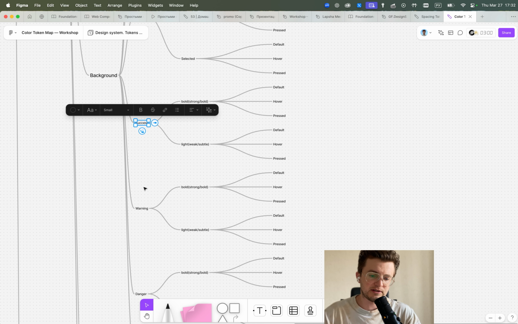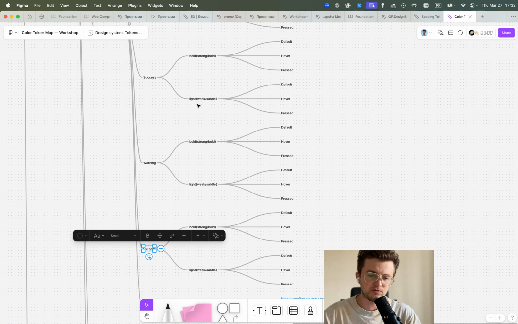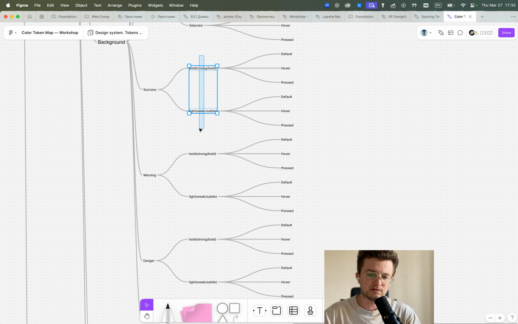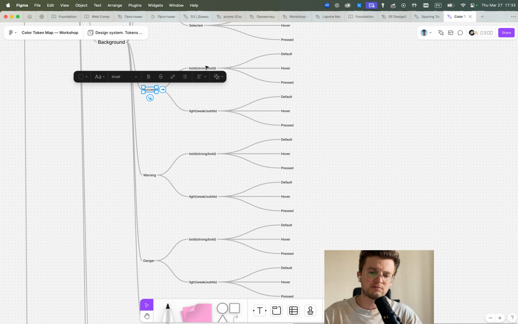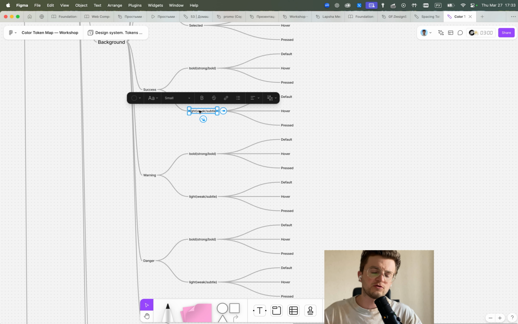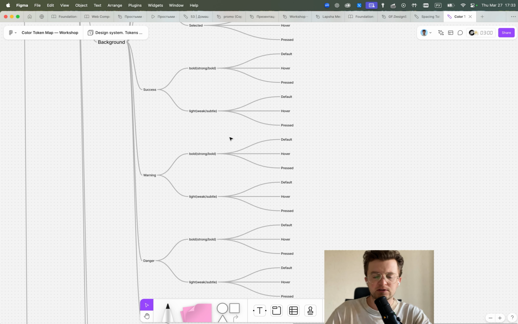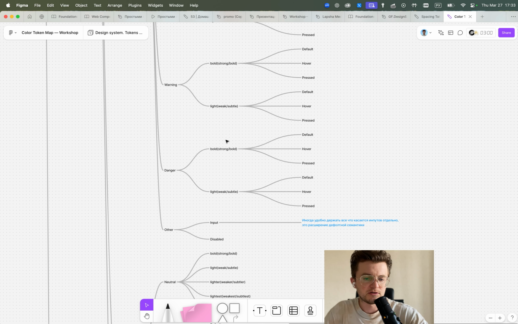Same for success, warning, danger. Why do I add here two versions of color? It's because we can have a strong success button, or we want to have a success page, so it could be lighter, bigger. So we can manage it better.